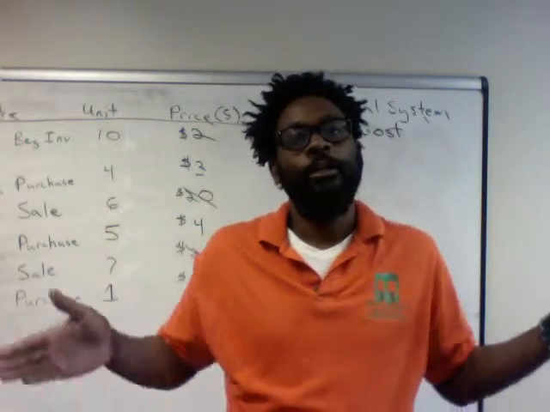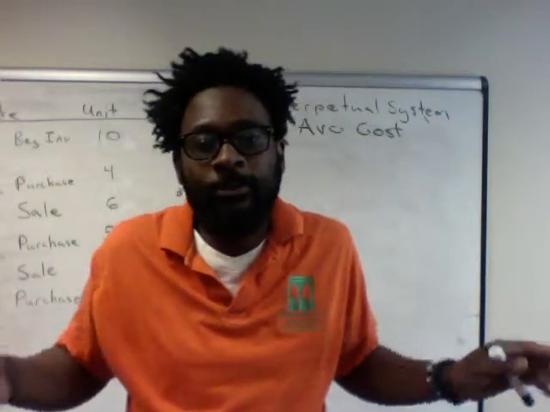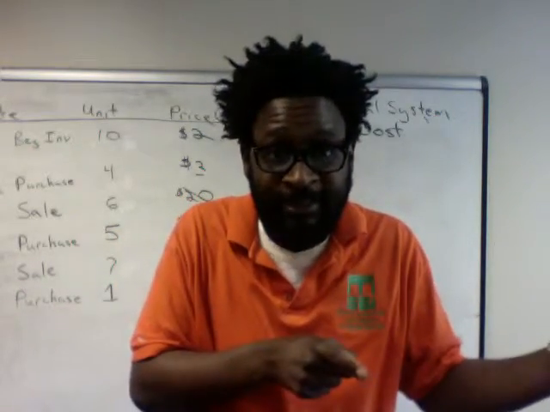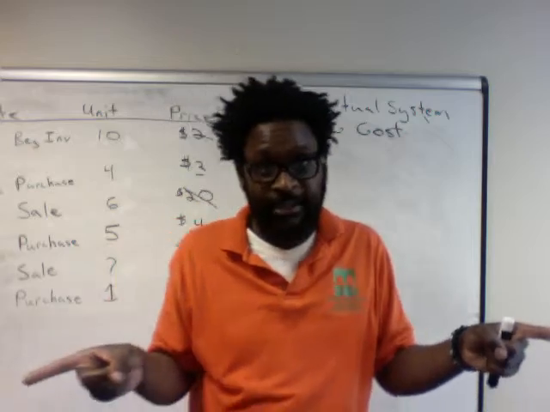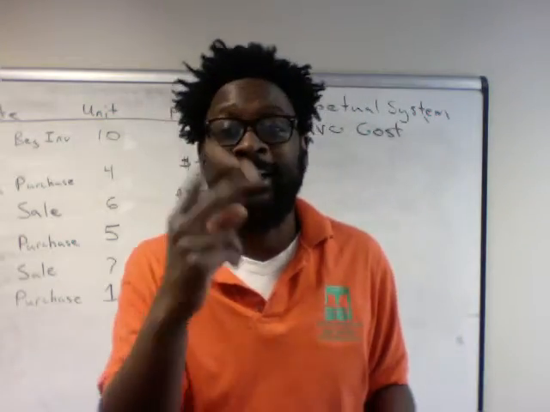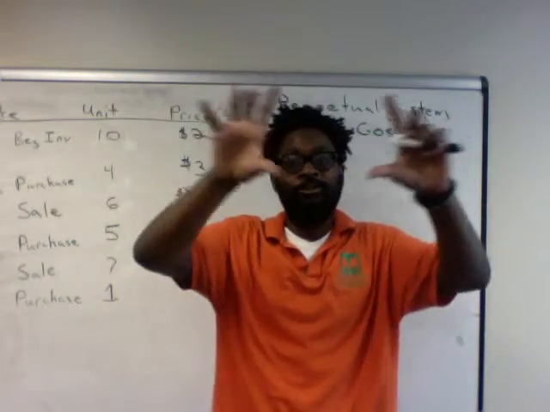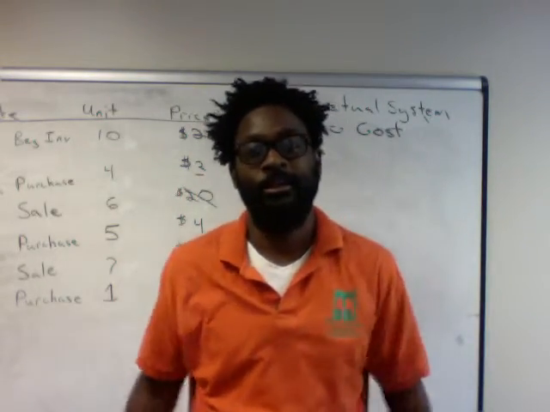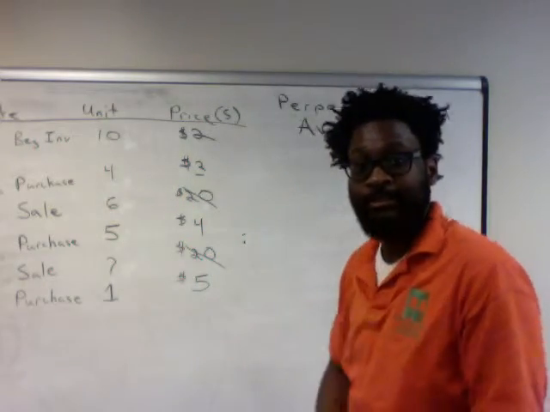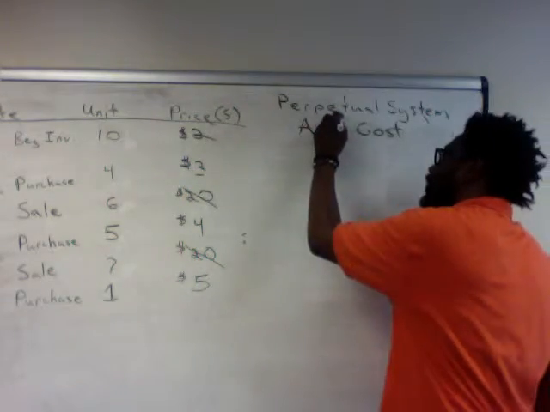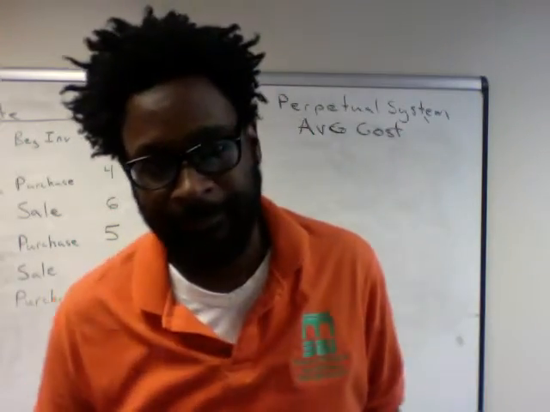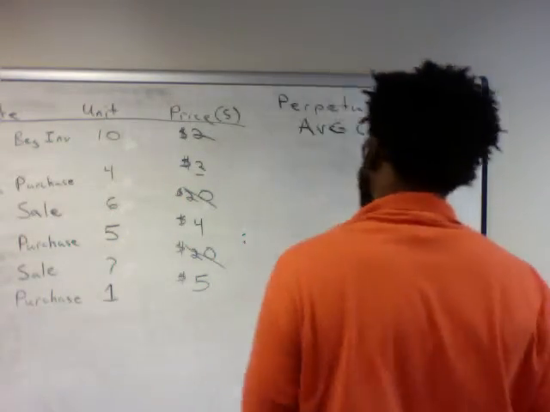The correct answer to that question would be that I added up my total cost of my candy, the 5 cent and the 15 cents, and I divided them by the total what? Quantity. Cost over the quantity. Cost over the units. That's all we're doing, guys. Cost over the units of the goods available. Okay? So let's get it going.